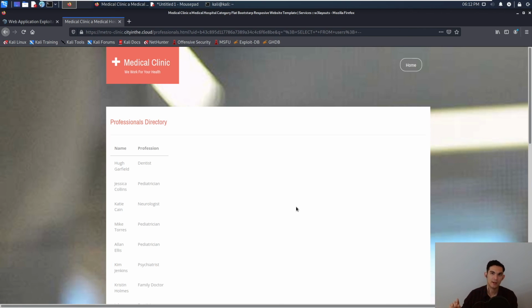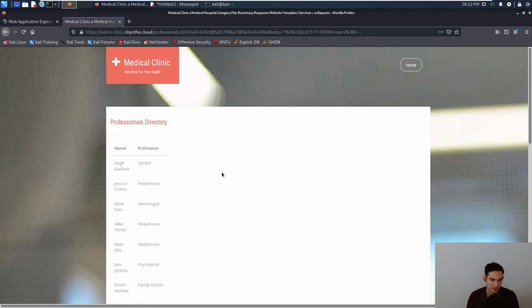We are simply modifying the query that the server is sending to the database. And the way that you get access to this in the first place, that's kind of what I mentioned at the beginning of the demo, is you would look for any ways that there's user input. So search bars, login pages, those are probably going to be your two most common places. You might also find one if there's a form to leave us a comment or open a support ticket, that might be a way to find a SQL injection vulnerability as well.